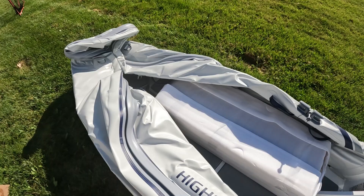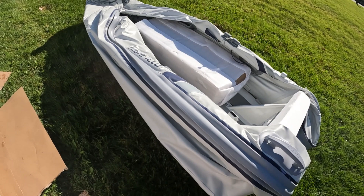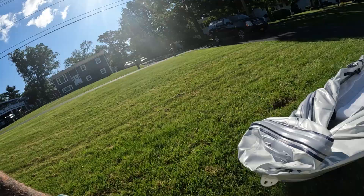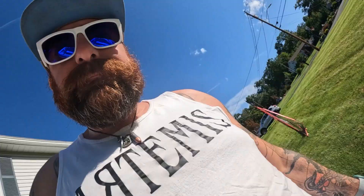Let's go see what's in this box, then we're going to get this semi-inflated, bring it up to the correct pressure, flip it over, and give it a bottom job. It looks like it'll be easy. I may paint the aluminum first, flip it onto cardboard, let the aluminum dry, then do the copper-based ablatives for the tubes which won't touch the aluminum. Why do I do bottom jobs on my dinghies? Because I leave them in the water - I don't have davits and I don't like taking it out to clean all the time. We tow it behind the boat. This welded tow ring is neat - no more worrying about it ripping off in a big wave.